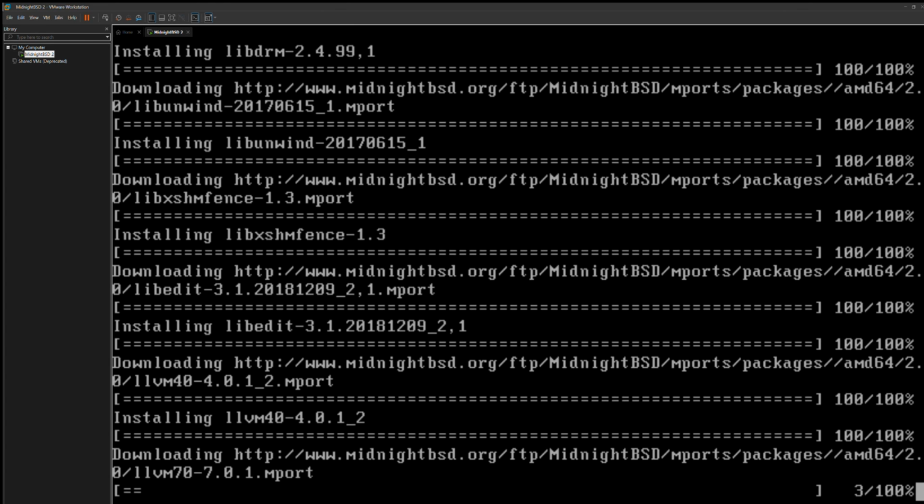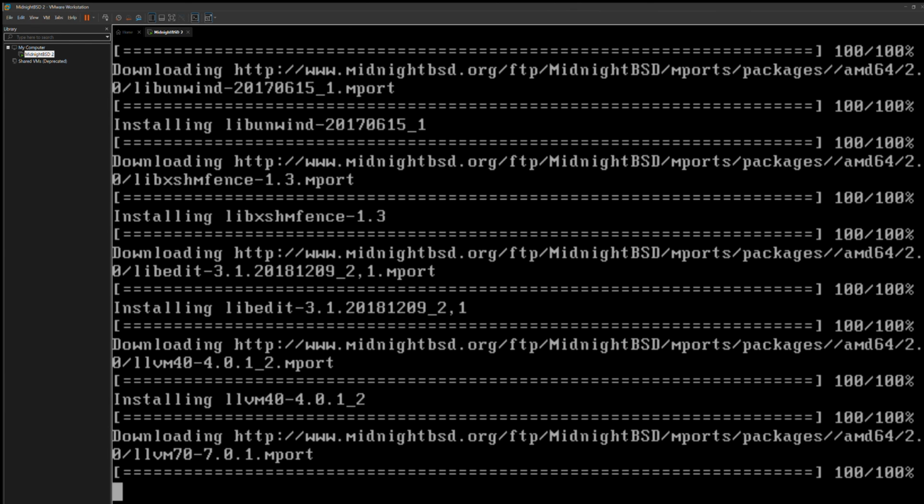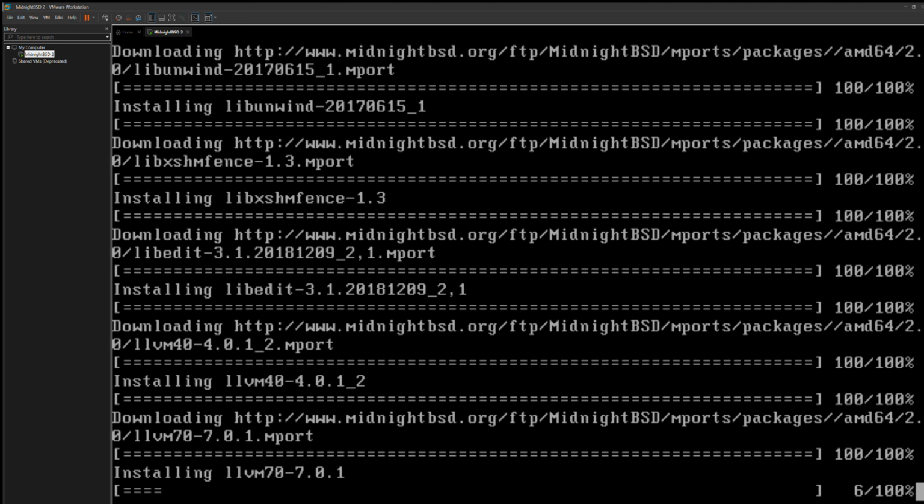So we need to port LLVM8 in the ports tree before we can upgrade our OpenGL stuff. So Mesa, basically Mesalibs, MesaDRI, all those things. So we're on an old version, so we have to use an old LLVM release for that.